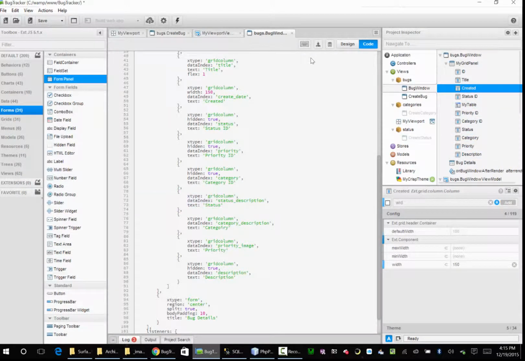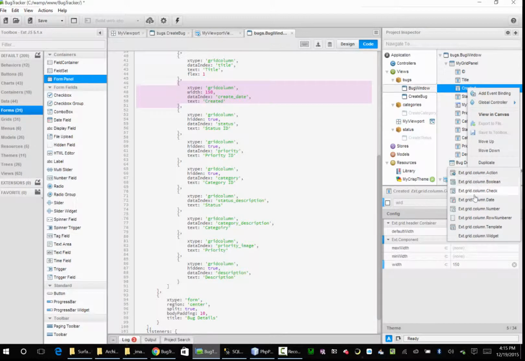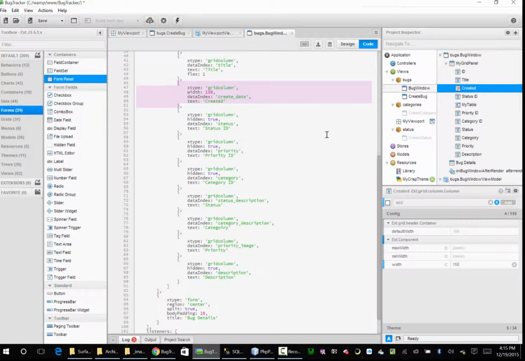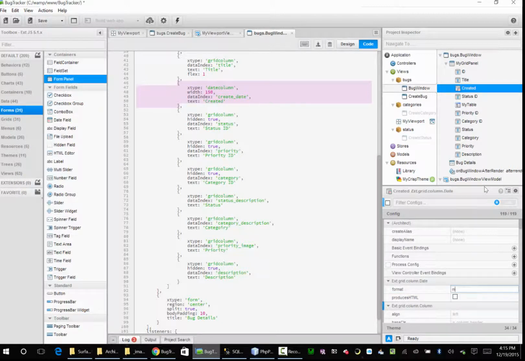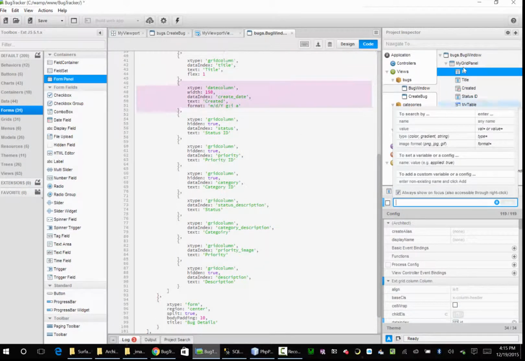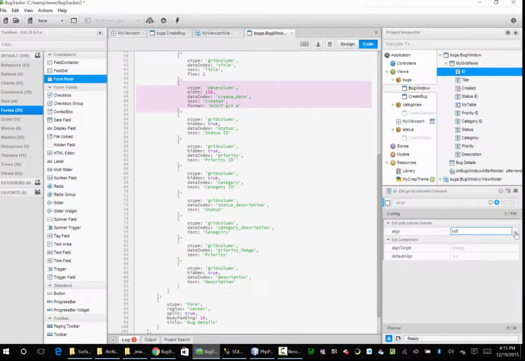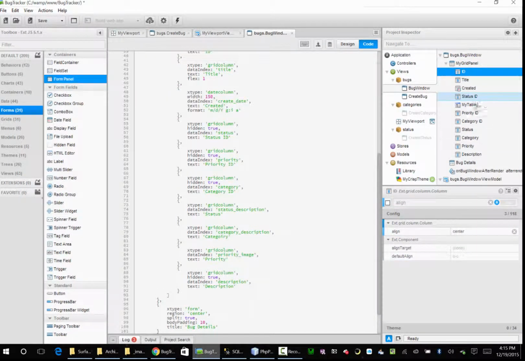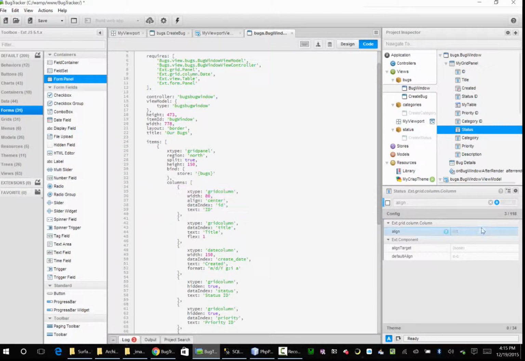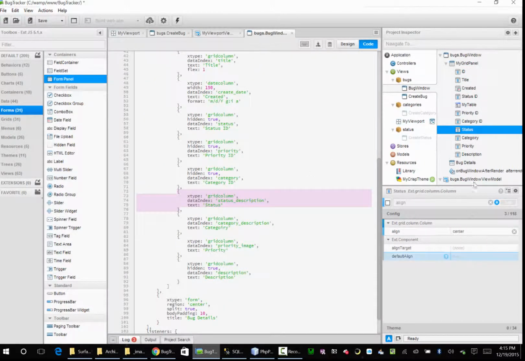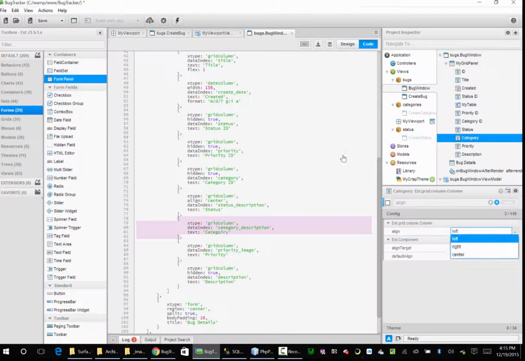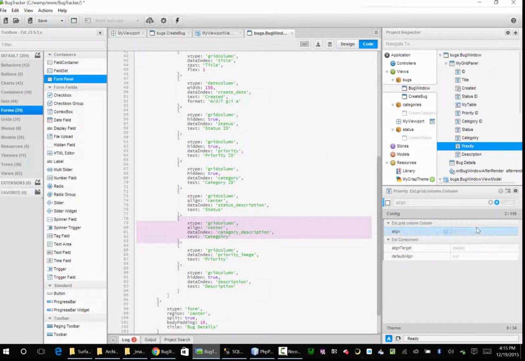I'm going to go to created and right click and say transform to a date column. And when I do that, what's going to happen? I'm going to get a format. So I'm going to say month, D, Y, or capital Y, sorry, G-I-A. I'm going to save that. And then I'm going to go to this align property, and I'm going to align this to the center. And then I want my status to be in the center. I want my category to be in the center. I want my priority to be in the center.